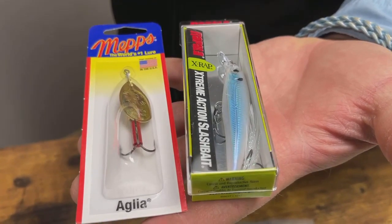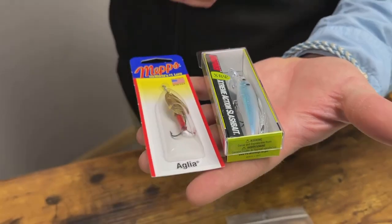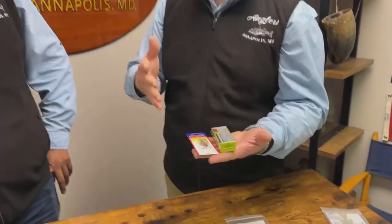These things work really, really well. Nice, slow, steady retrieve. You're getting some action out of both of these. And these are nice, too, because they're not plastic, so they're going to hold up well with those toothy fish after fish. A lot of people are out fishing the CCA tournament, so you're going to have some company out on the water. But it's nice to have a bait catching all those fish over and over. You don't have to keep changing baits out.